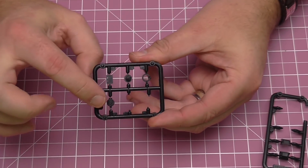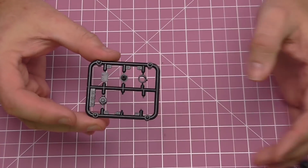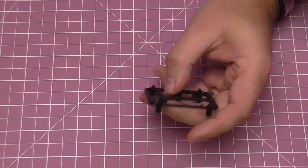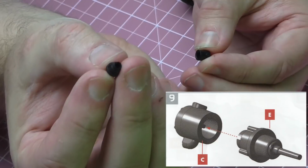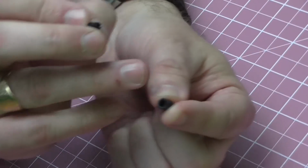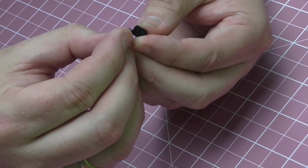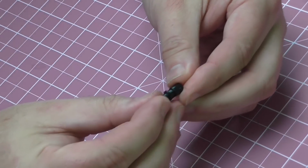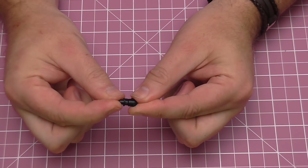Now we need parts C and E, which are on these ones here. Now they're labelled 5 and 3. So we get these 2 details off. Now when we do put them together, I don't know if you can see that, there's a little notch just on there, which has got a lug just like that. So it can only go in one way once we've lined it up. So it's going to go in just like that. So I'm going to glue this together.